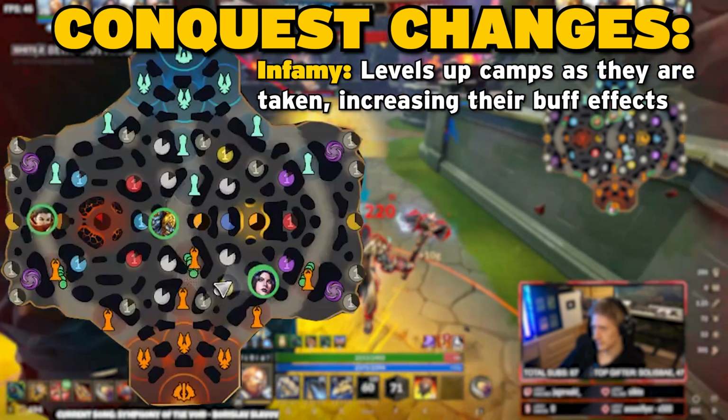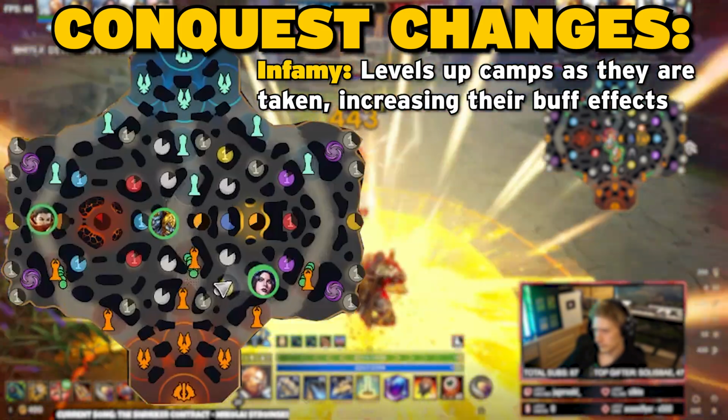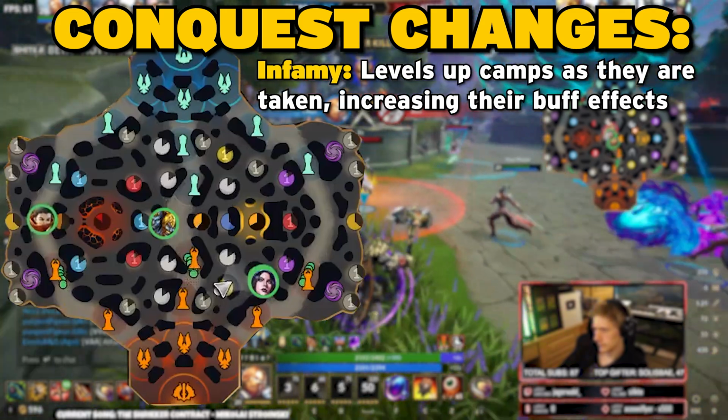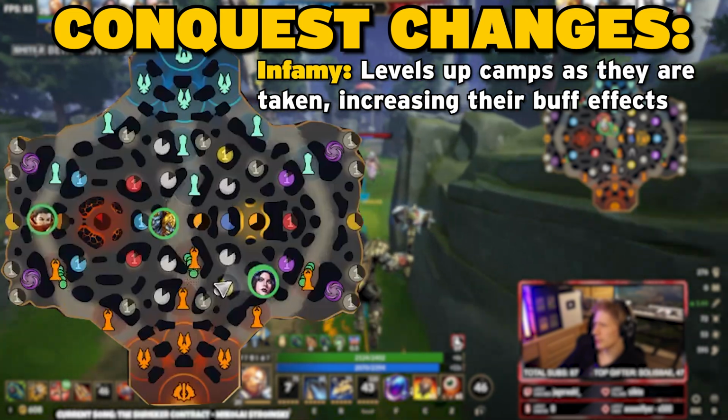You gain infamy from taking any camp of that type, so you can level up your own buffs by invading the corresponding buff on the enemy side. This will also deny them the infamy progress, making invades very powerful, especially because the invader's curse from Smite 1 no longer exists in the sequel.